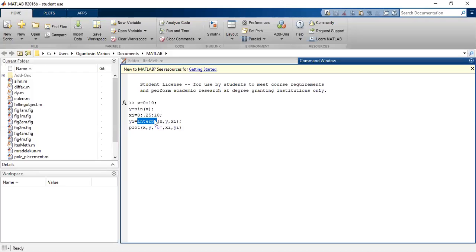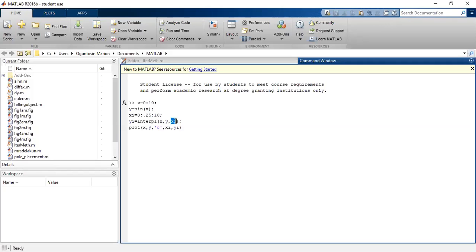So simply put, you are giving the X values and the value of the function at those X values.